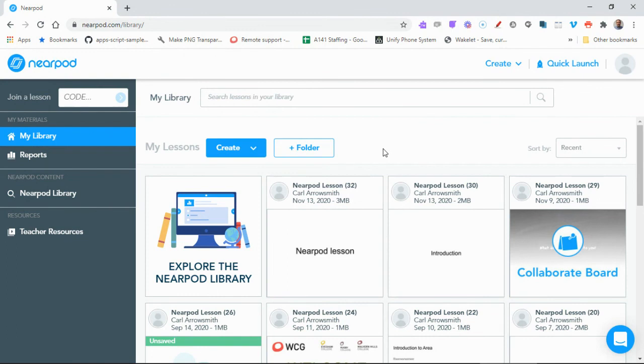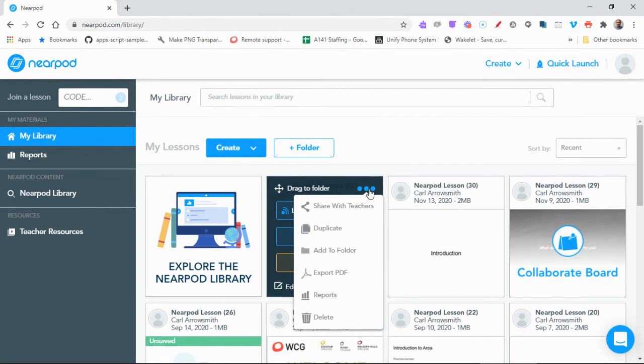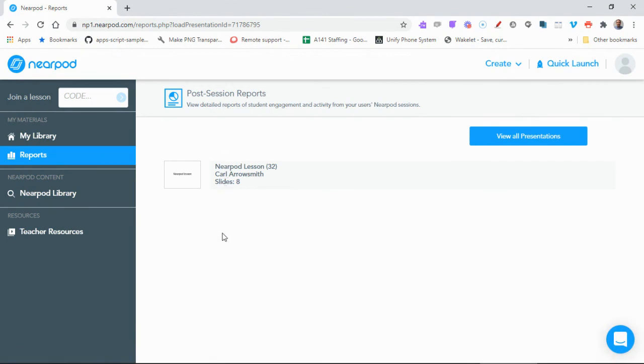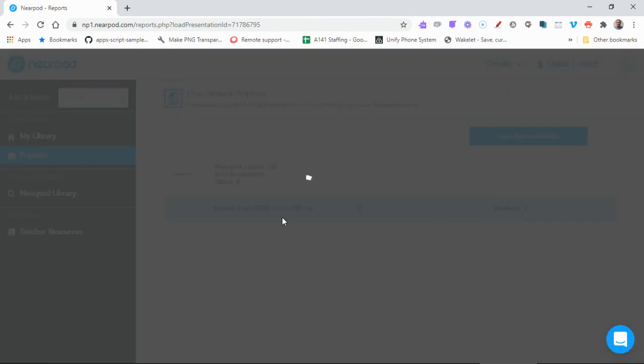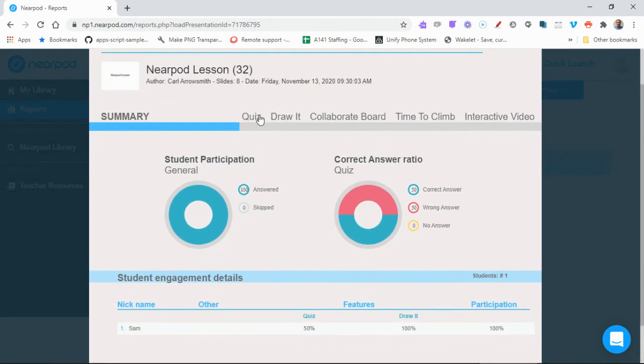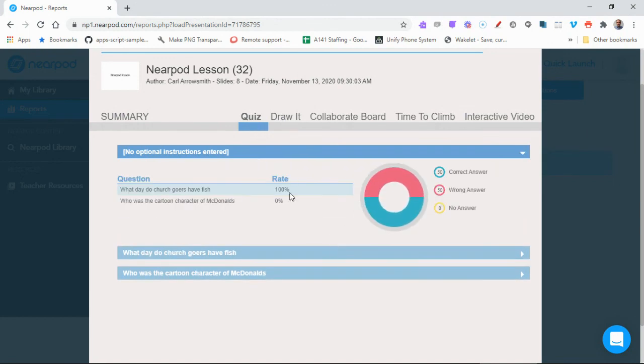Right, so that session, it's all saved as you go along, and to see the reports from it, you just go to the session back in Nearpod, and then you press the three dots, and one of the options there is reports. And every time that you run this, it will bring up a separate report. So we can see here our session from 9:30 a.m. You can click that, and then it will give you an overview. You can click on each question, and it will tell you who got it right, who got it wrong.